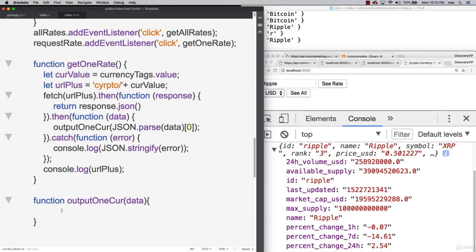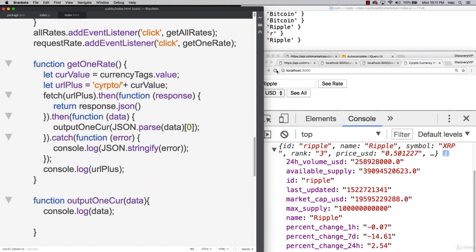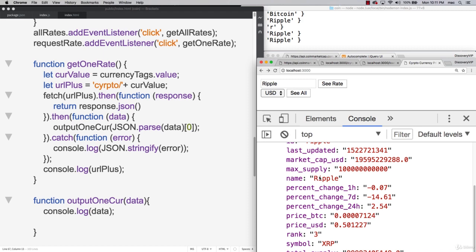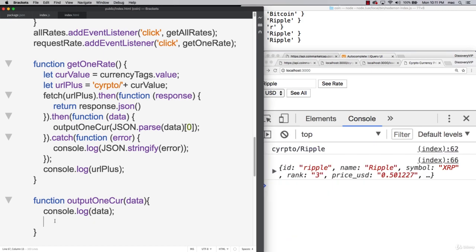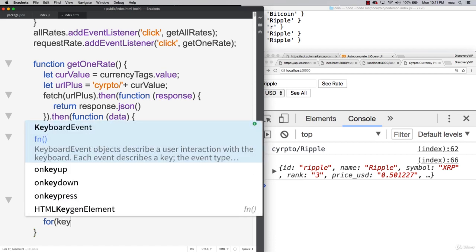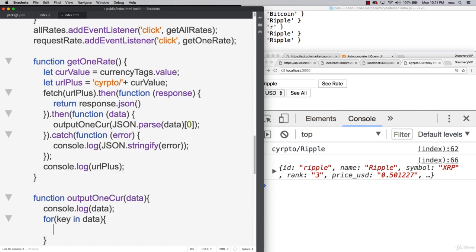So first of all, let's make sure that we're getting the data within a good format that we can actually make use of. So we'll output into there. And we see that we're returning all that information back. So that's working properly. Next, what we want to do is we want to loop through it. So let's loop through, and we'll get the key in data and loop through all of the keys and values that are contained within there. So first of all, let's get the key content. So I'll call this one let key.